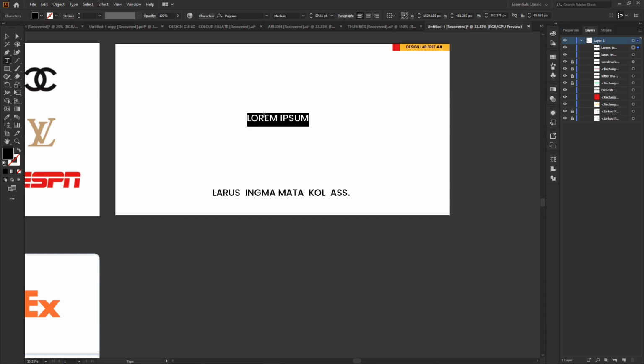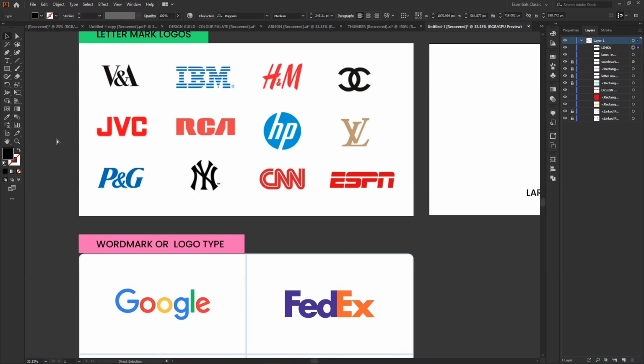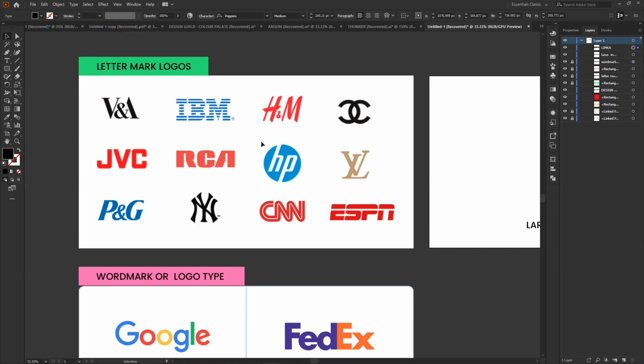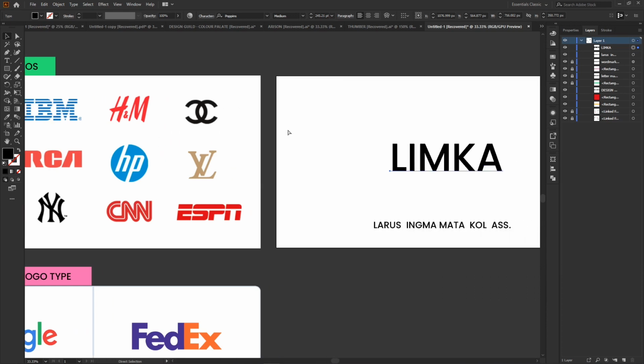So we go with the name initials. We're going to run this with a capital letter. We have L-O-I-M-O and K and A. So let's make our design work. Now, most Lettermarks are made with monogram type, and I'm going to explain the differences between logotypes and logo forms. That's what people don't understand most times. They mistake it when they see something like negative space. They say this is a negative space logo. There's nothing like a negative space logo.